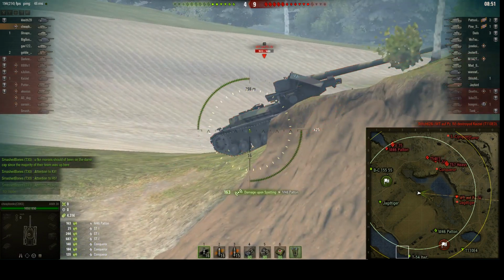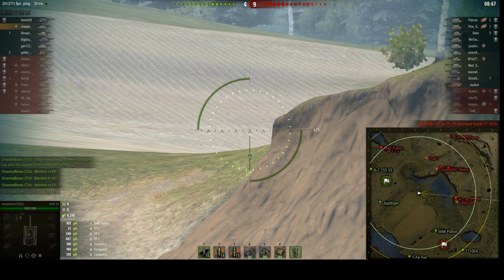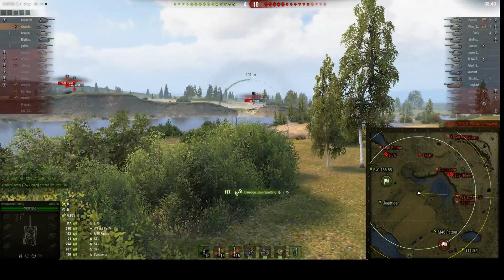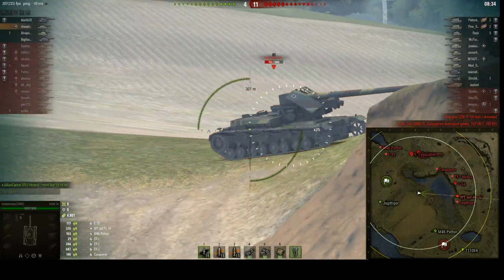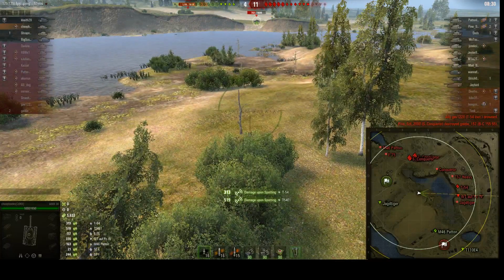One person is pointing out that we had 3 tanks that could have gone onto the enemy cap. Getting onto the enemy cap is a good strategy because it splits the enemy team. Some of the enemy team has to withdraw to go defend the cap. Now it's 4 to 11. I got 4,800 spotting damage. 5,600 spotting damage.